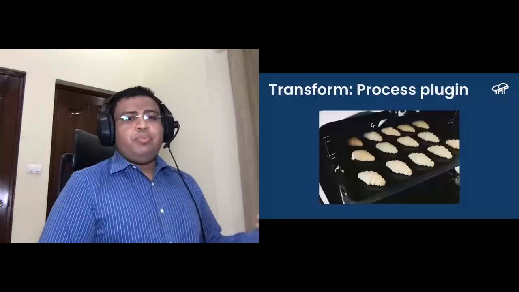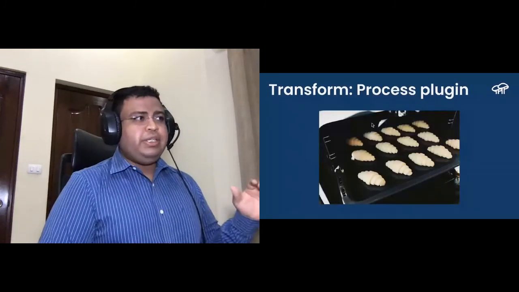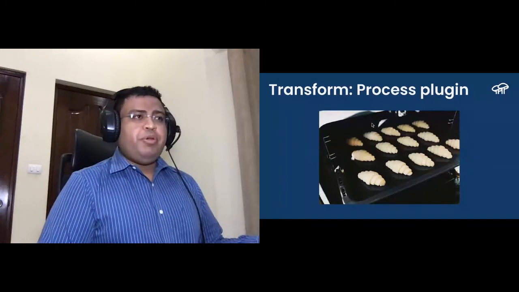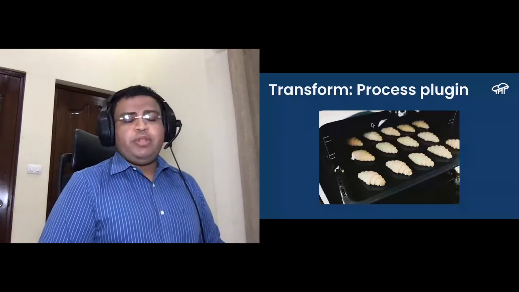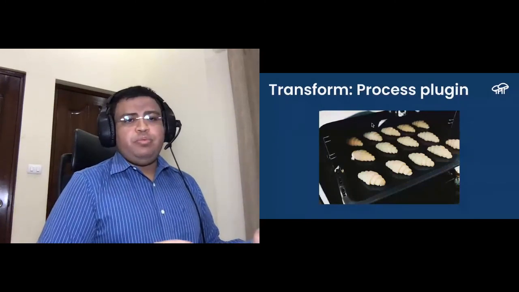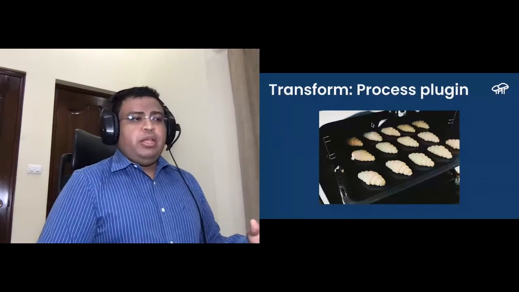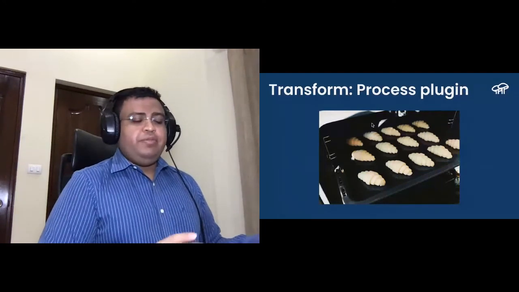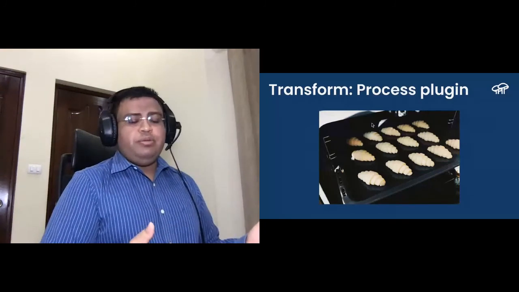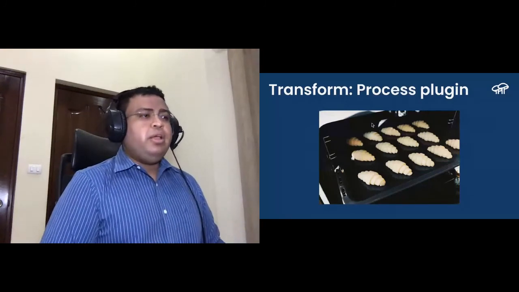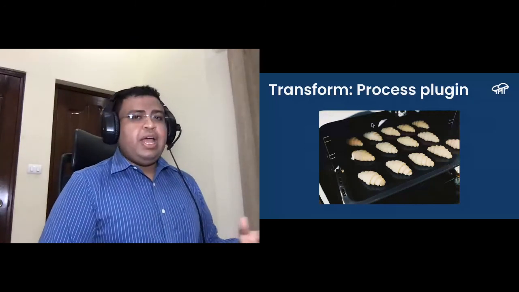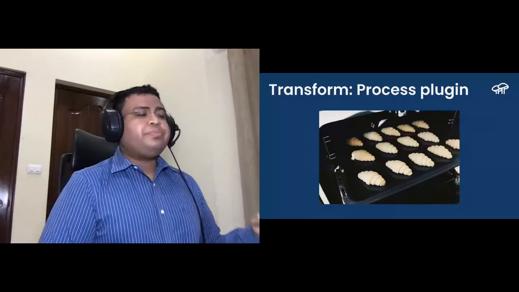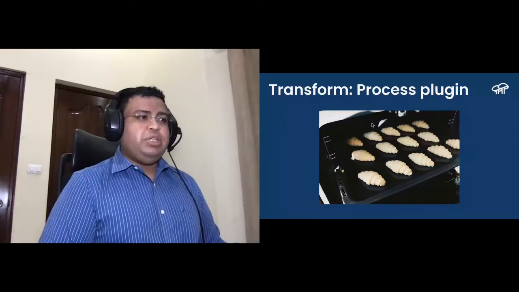After you have collected everything that you want to migrate into Drupal, you need to process it and transform it. This corresponds to the transform operation. In Drupal it is provided by process plugins, and we're going to see some examples of that later. But basically, it's a way to mix and match. For example, if you have names that you want to combine, like different first name and last name, and you want to combine them in a single column or a single field in Drupal, using process plugins is how you are going to do that. And basically, any transformation that you need to do, this is how you do it, using process plugins.